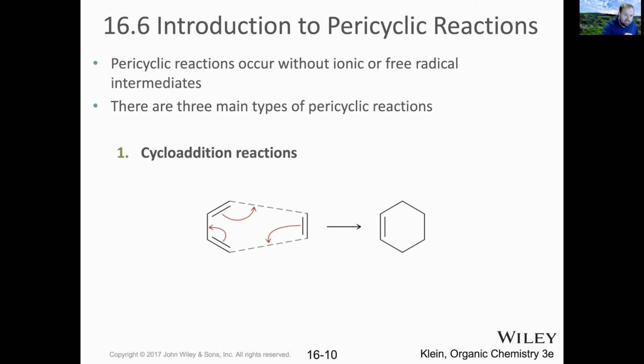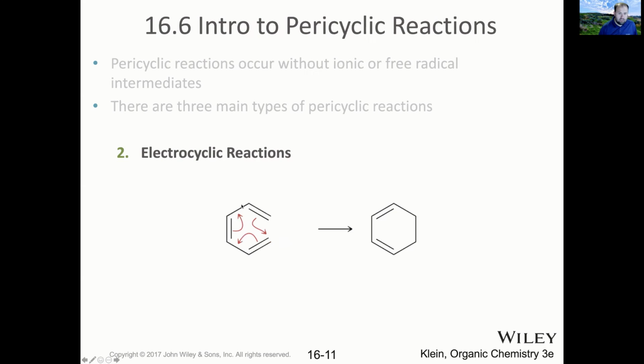So in this case, we have this structure right here and this structure right here coming together to form a new cyclic structure just by the rearrangement of their pi electrons. That's known as cycloaddition. Then you've got electrocyclic reactions. What happens here is it's sort of a ring closing. Sometimes it goes in reverse and it's a ring opening reaction. But once again, notice it's this cyclic rearrangement of electrons, mostly as you can see here in the pi electrons, either forming new pi bonds or forming new sigma bonds.